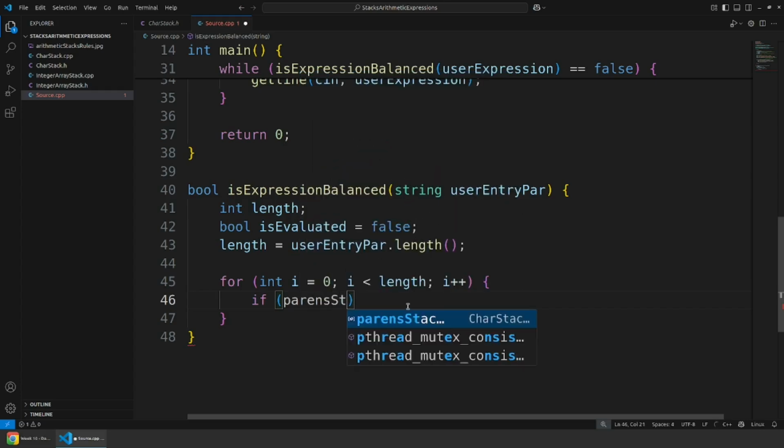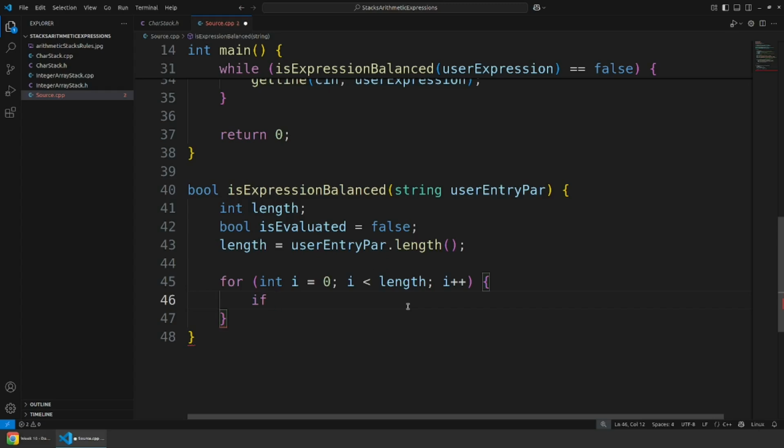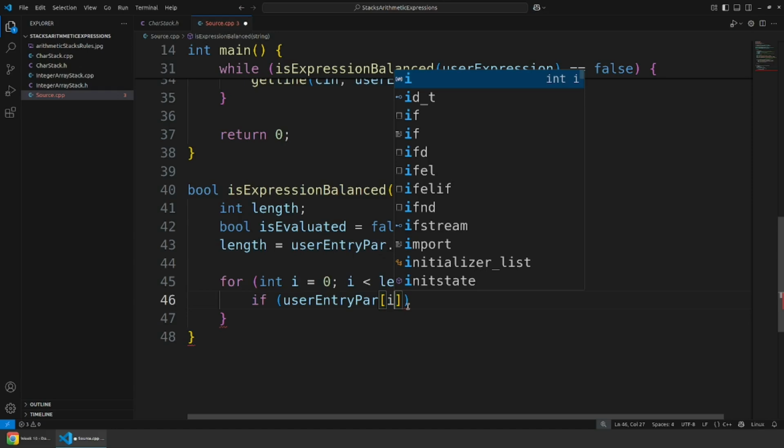All right, so if the user entry at index i is an open parenthesis, that's correct.